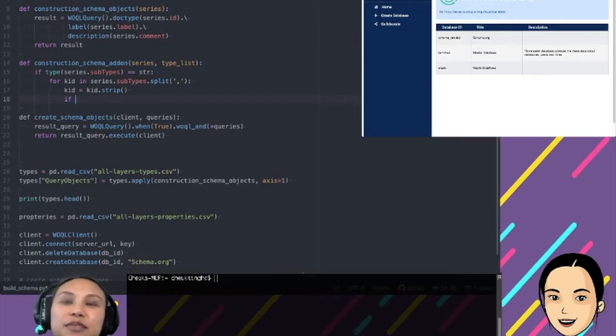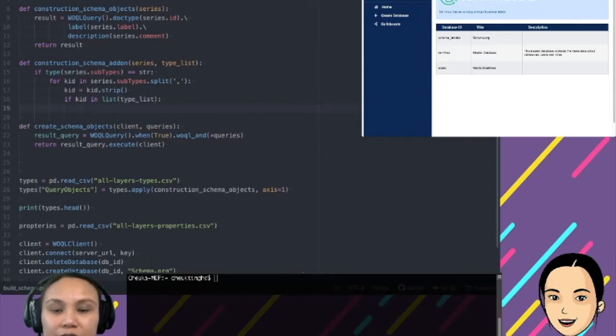So to avoid errors, we always check whether the kid is in this type list. We also want to make sure this is a list, because you see that the type query objects here is a column of a pandas data frame, so it will be a series. We just want to make sure that it's a list, so you can use this syntax, because you can check whether something is in a list.